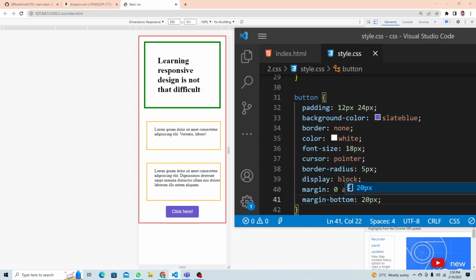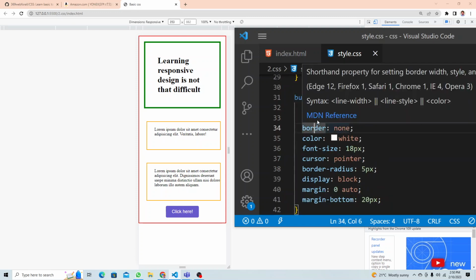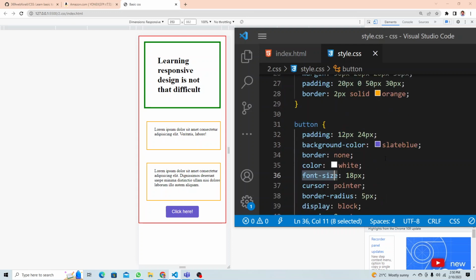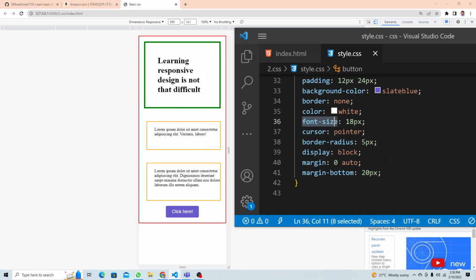Okay, so see now. We have just learned about color, border, background color, padding, and we have to learn font size. All that we're going to do in the next class, maybe Monday. But for now, I want you to understand today's class.